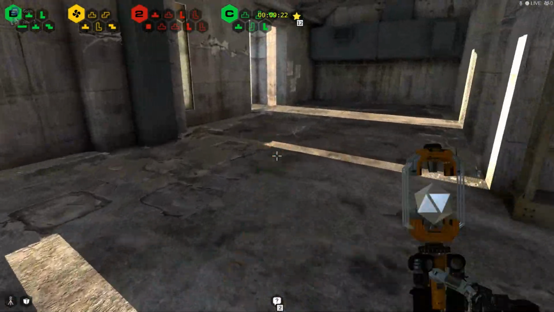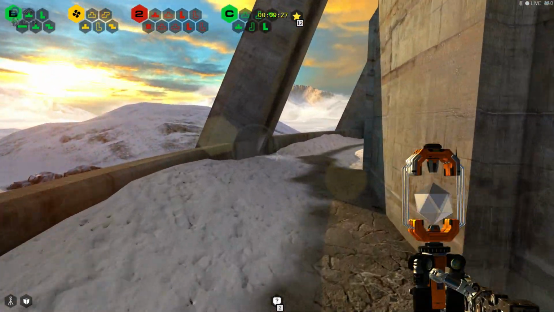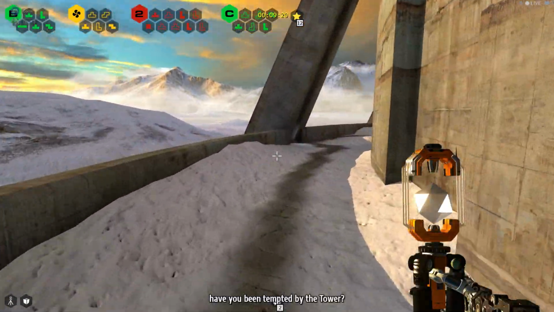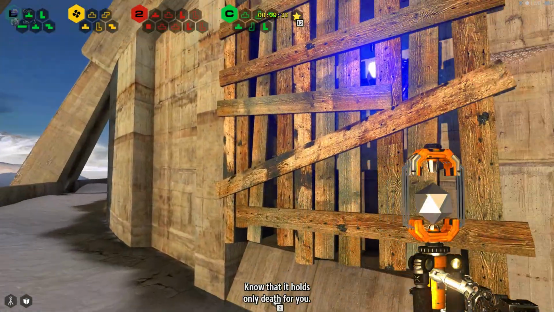So, just for quick demonstration purposes, we came out here before. My child, have you been tempted by the tower? Yes. Know that it holds only death for you.